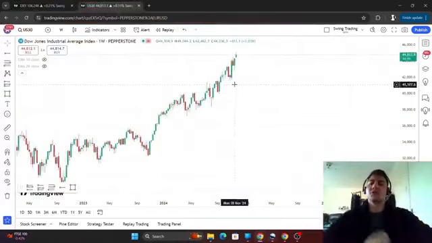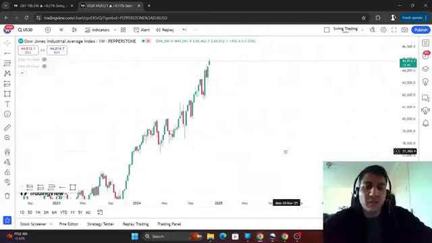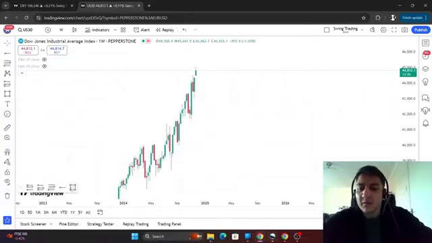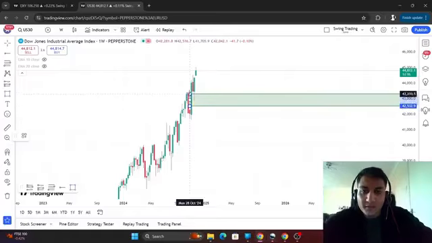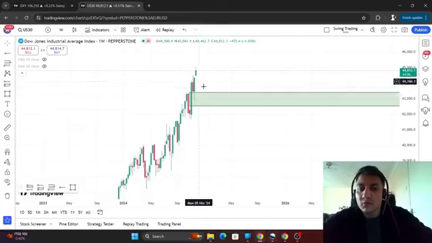Okay, so we're on Dow Jones, and this is a good example because we're at all-time highs. There's no liquidity that we want to target, but the first thing we want to do is see, is price respecting bullish fair value gaps? Is it respecting bullish order blocks? And in this case, yeah, it's overwhelming. We've got a weekly fair value gap here. Price comes in, touches it, instantly reverses off, and it literally gaps up. That's how bullish we are. And we don't even touch this order block here.